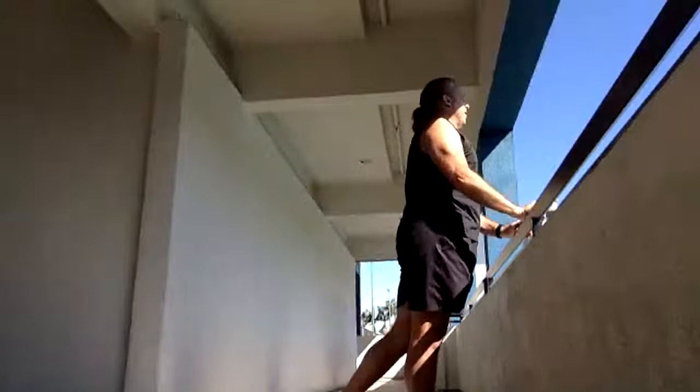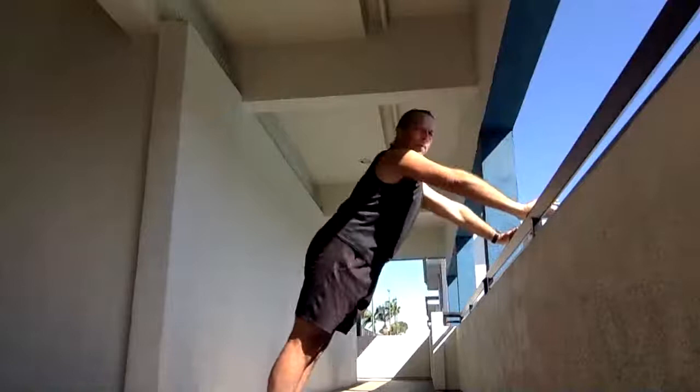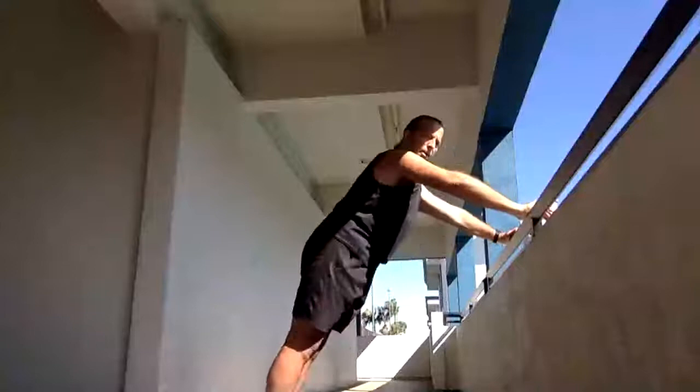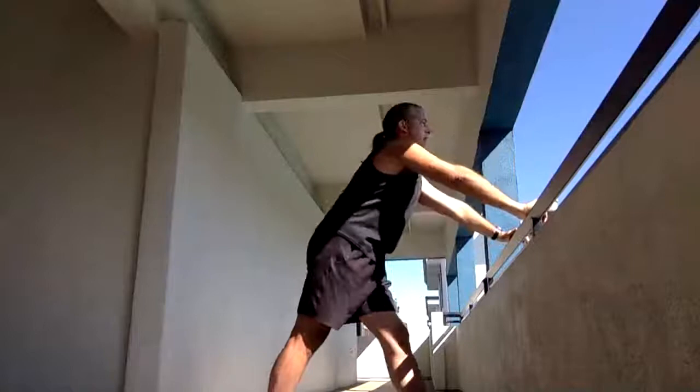Here we go. You can do this on the floor if you want to, just do this nice, easy push-up, gently pushing up, up, elbows out this time. Oh, good. Then 8, 7, 6, 5, 4, 3, 2, 1. All right, let's bring it back.